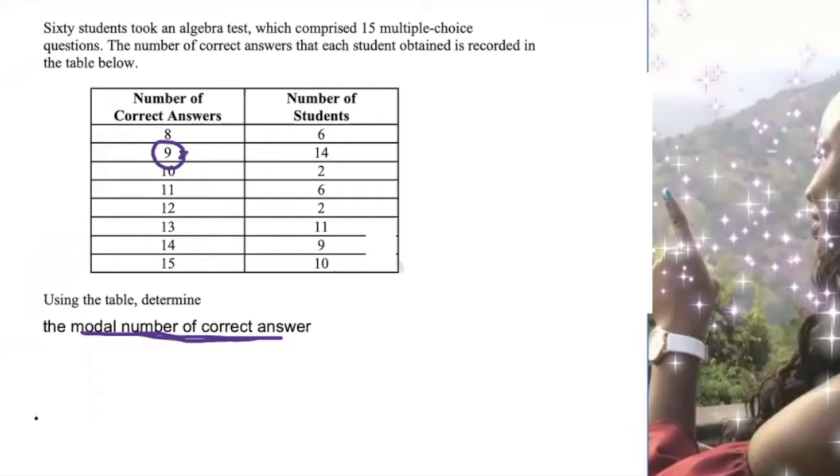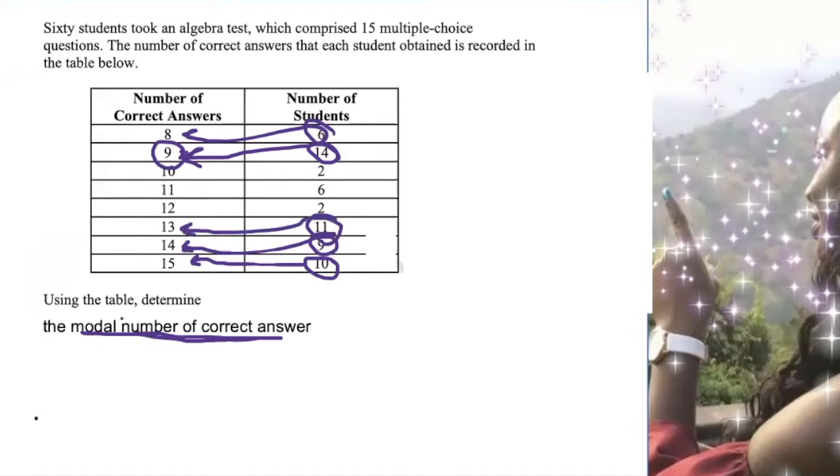This means that I would have, if you're going to look at it this way, we have 14 persons getting this. So 14 students in a class getting 9 out of 15. That's the most. We have 6 students getting 8. That's not the most. We have 10 students getting 15 correct. This is saying we have 9 students getting 14 questions correct. This is saying we have 11 students getting 13 correct. But the question wants the one that occur the most.